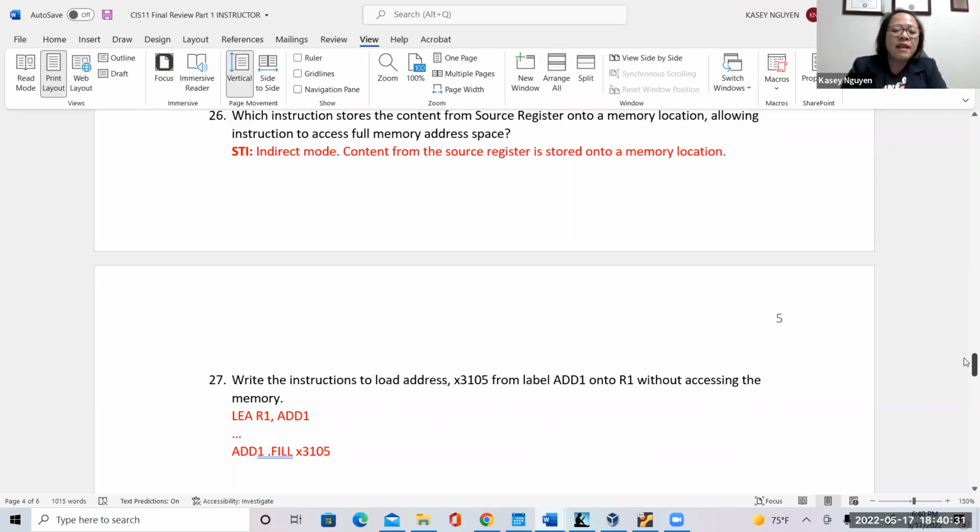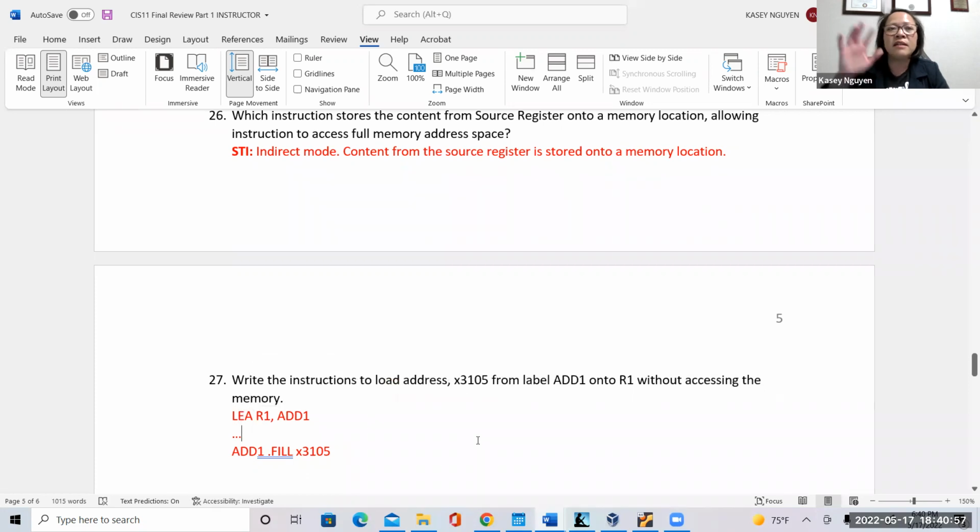For 27, write the instruction to load the address hex 3105 from the label ADD1 onto register 1 without accessing the memory. Okay. So the key phrase here is without accessing the memory. Now we can use load effective address.